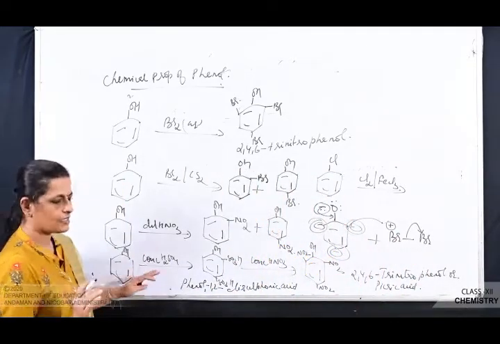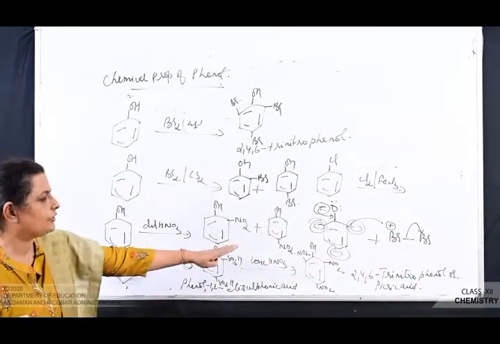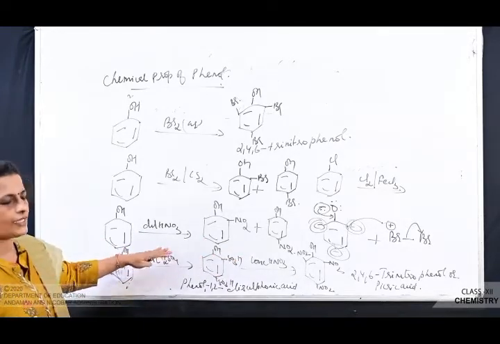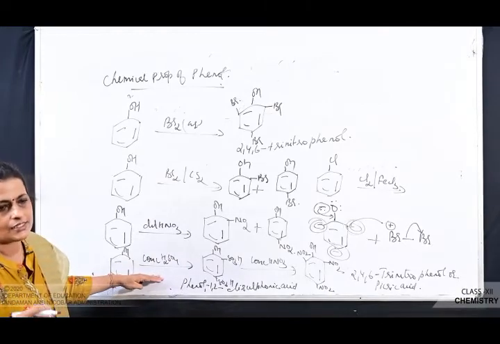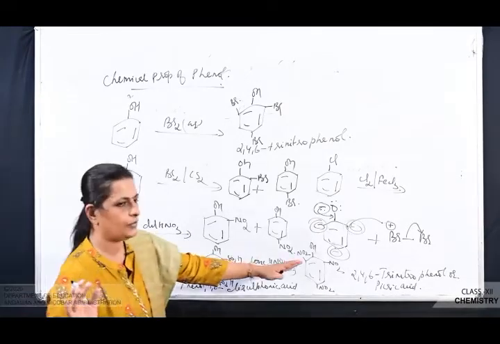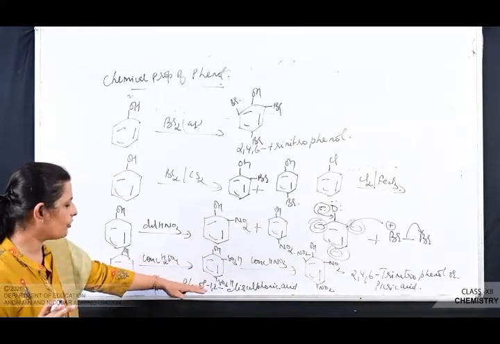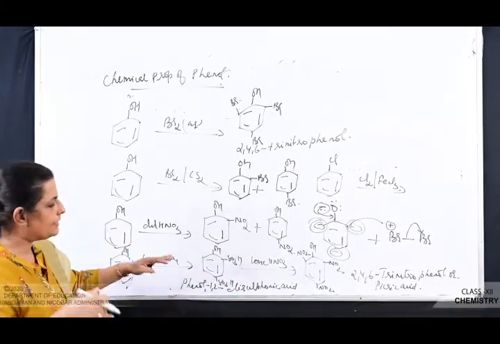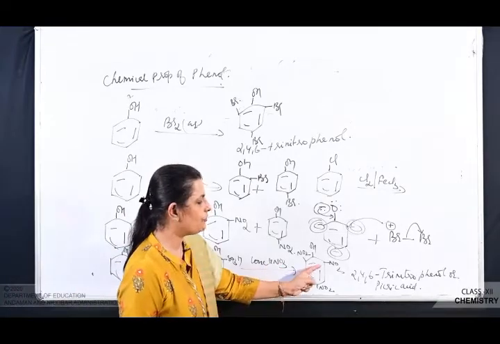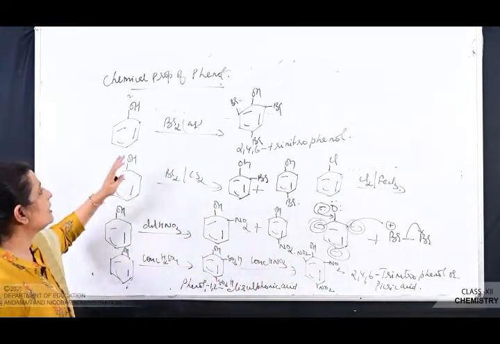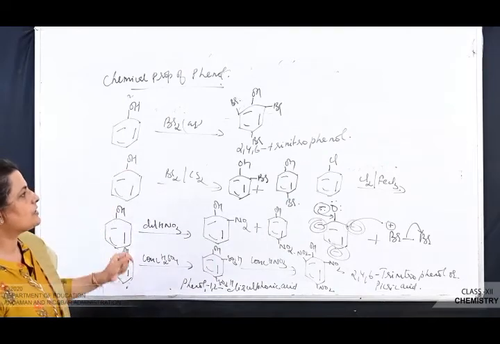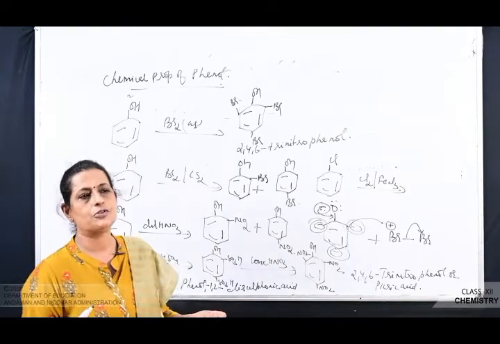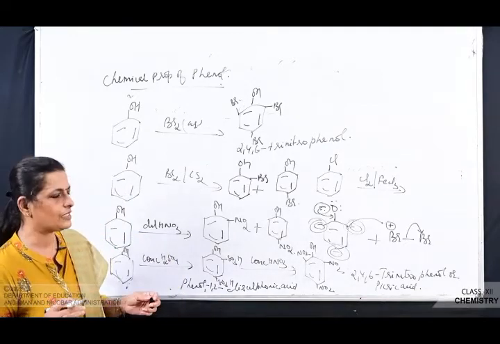So all these reactions are important. So phenol can be converted to what? Picric acid. So earlier we directly wrote concentrated sulfuric acid and concentrated HNO3, that is the nitrating agent, and you directly get that. But first it is converted to what? Phenol disulfonic acid using concentrated sulfuric acid, then it reacts with concentrated HNO3 to give you what? Picric acid. So these are the examples of electrophilic substitution reaction in phenol. It is taking place in ortho and para position due to what? Plus resonance effect. So, is it clear?